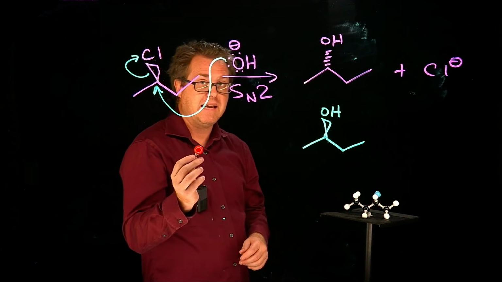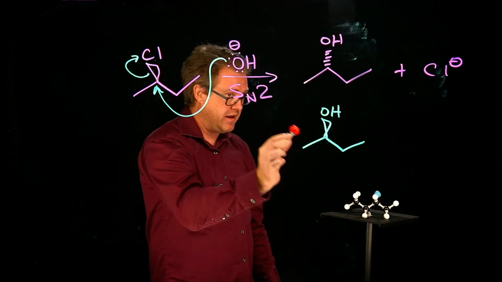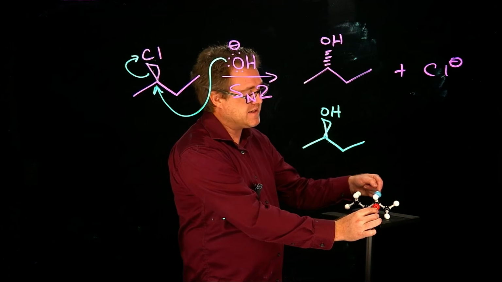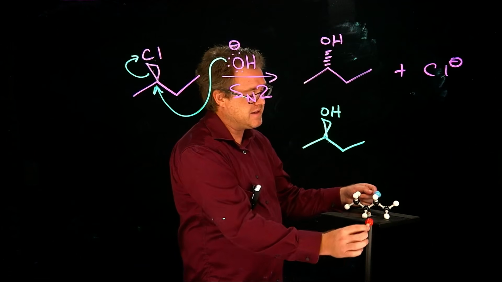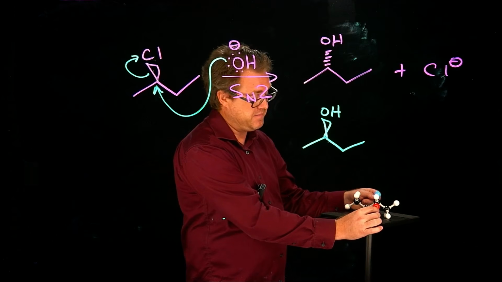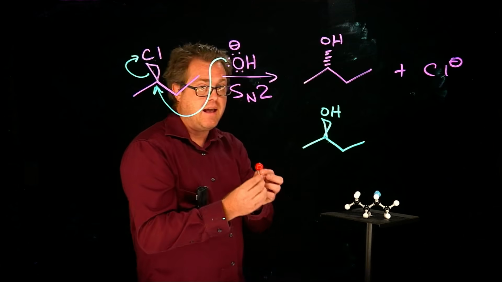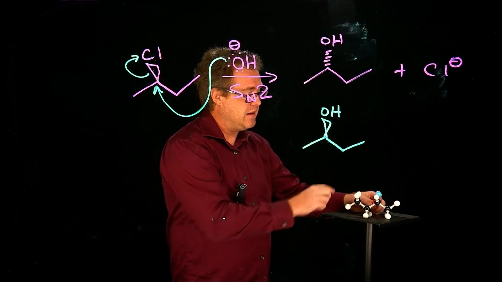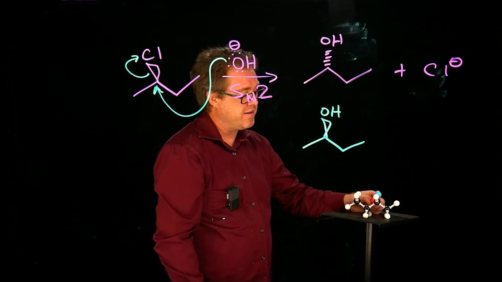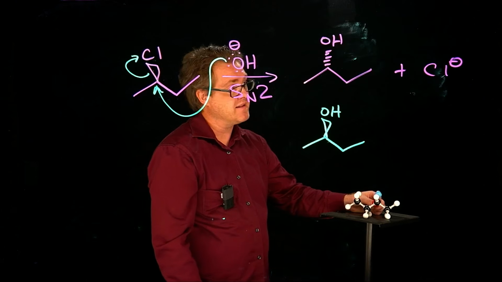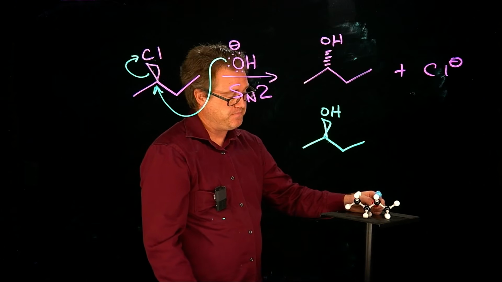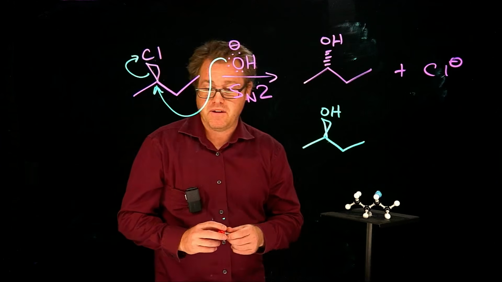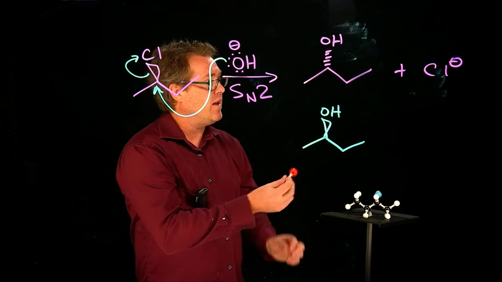All right, here's the answer. If it comes in this way, hopefully you can see that it's on the opposite side of the blue atom. Hence, this would be backside attack. And then if we come from this direction, we see that the red atom and the blue atom right there are on the same side. And that would be front side attack. And we don't do that. Okay? So hopefully that makes sense and you can see that well enough in the video.